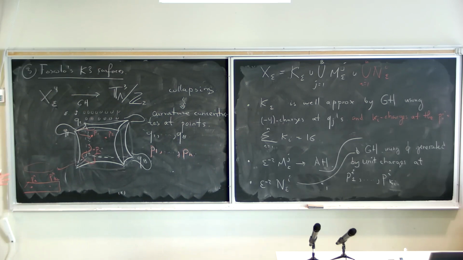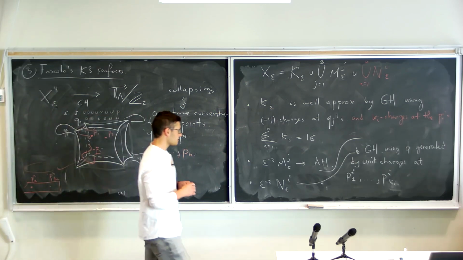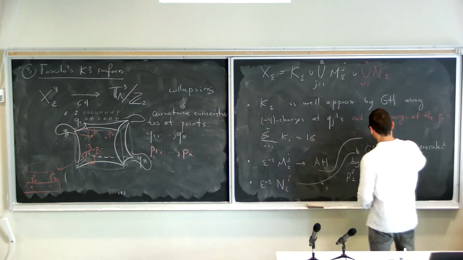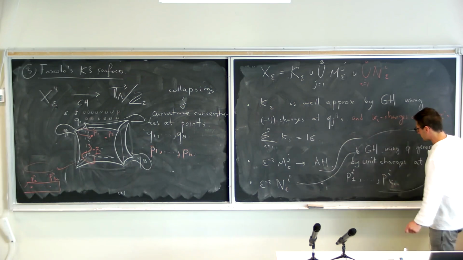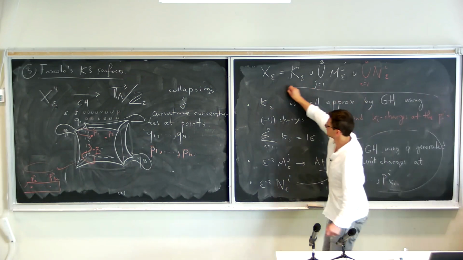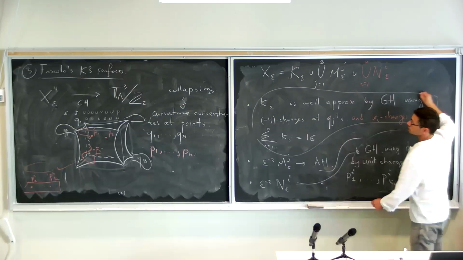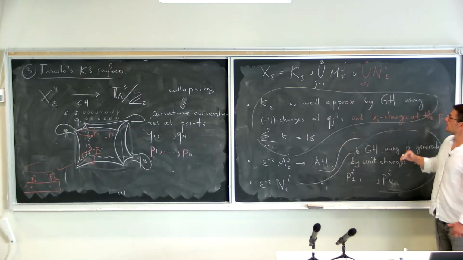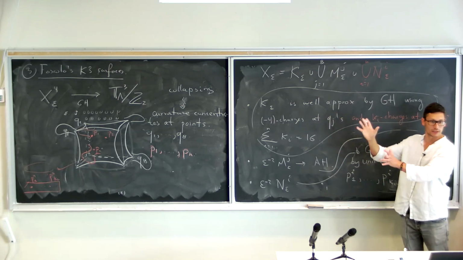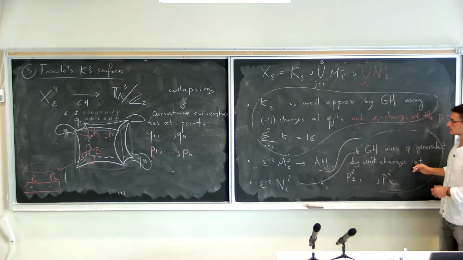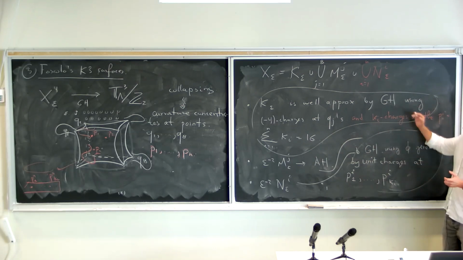So, now that I told you how this goes, the point is that you can use, based on what we've seen before, we know how to find geodesics here. We know how to find geodesics here. And on the Gibbons-Hocking approximation, we then deform them to geodesics on the whole thing. Here it is quite easy to do that. You can use a theorem of Bryan-White to do it. Here you need to do a separate analysis, but it's also not very complicated.